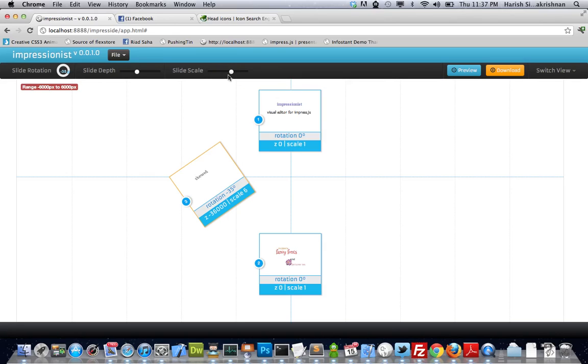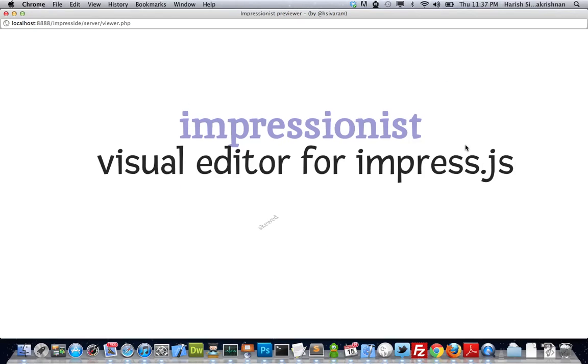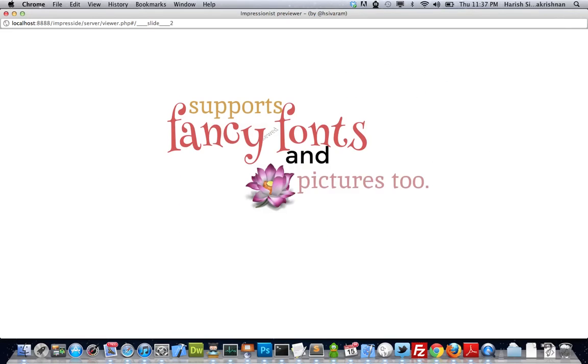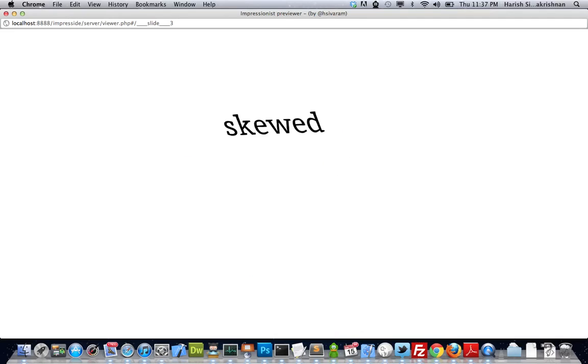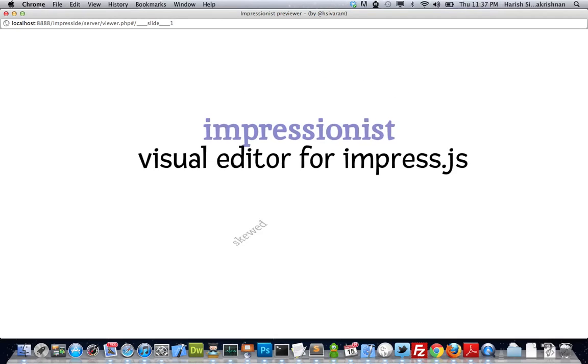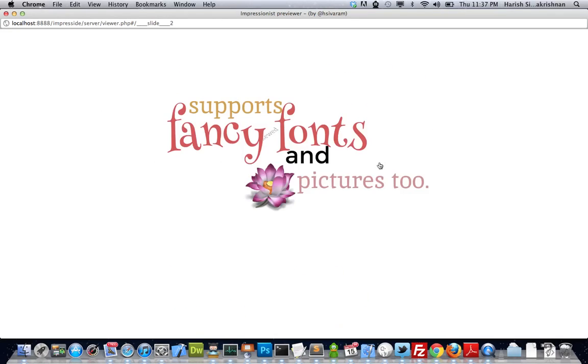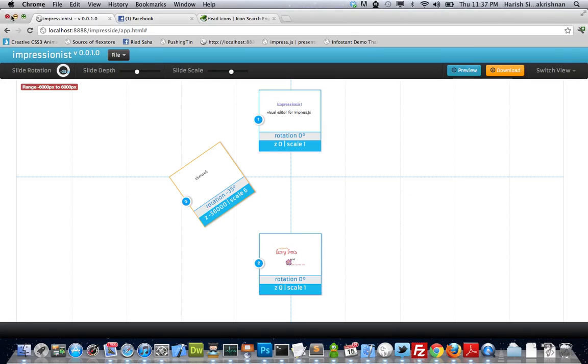If you are familiar with impress.js markup, you would understand what I'm trying to do. If you're not getting what all these parameters are, you need to understand how impress.js works. So let's preview this again. There you go. You can see the effect changes that way.